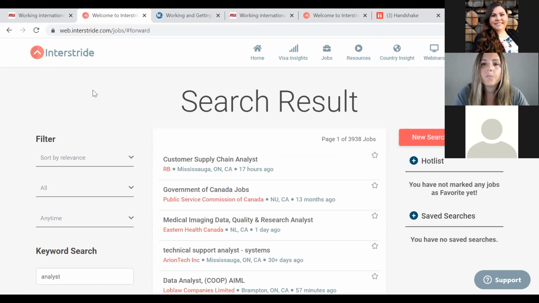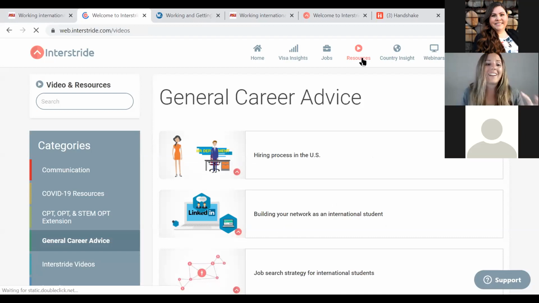So I'd like to move into the last pieces of Interstride that I want to highlight and that I hope you utilize as you're beginning or diving deeper into Interstride. The first one, as we wrap up here, is resources. There's a lot of information in Interstride, but here you can see it broken down by category.